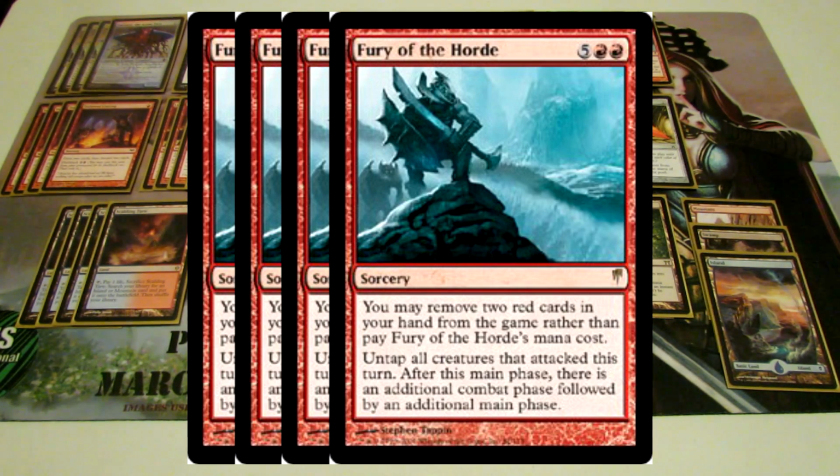So we can remove 2 red cards from our hand from the game. We remove them from the game, and that is our alternate way of not paying the mana cost for it. We untap all creatures that attack this turn, and after this main phase, there's an additional combat phase followed by an additional main phase.